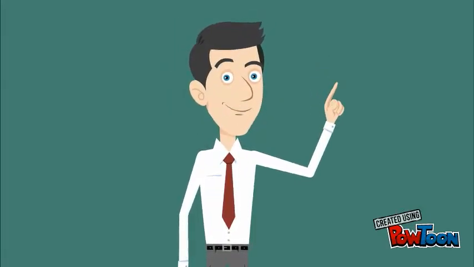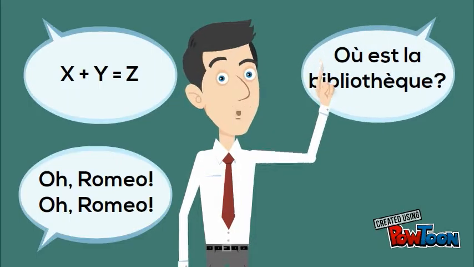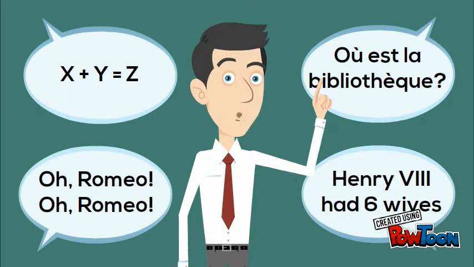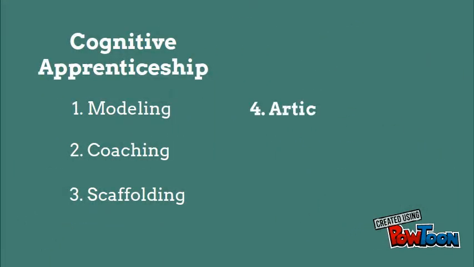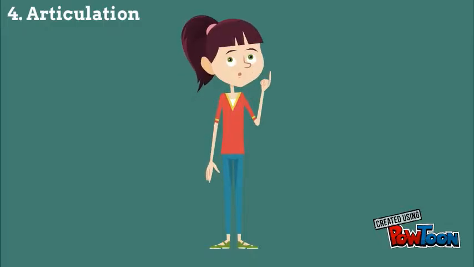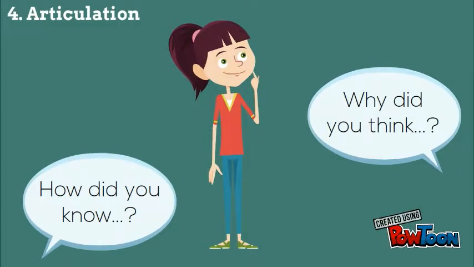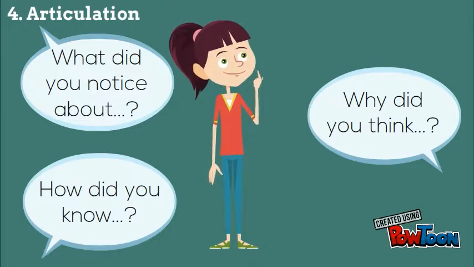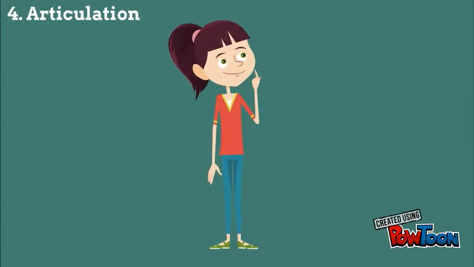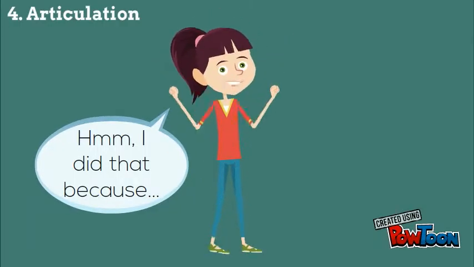So that the students are able to fully understand the more abstract nature of the material they are learning, the cognitive apprentice model lays out 3 additional stages to further cement the learning process. In the articulation stage, the learner is asked to discuss what they've learned and about their decision-making process up to that point, in order to make the learner aware of his own cognitive development.